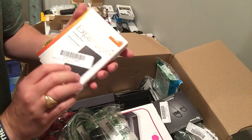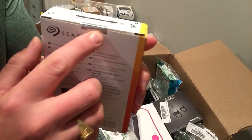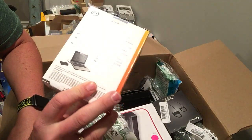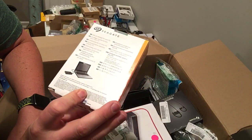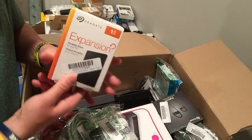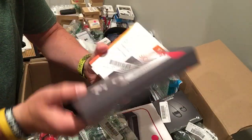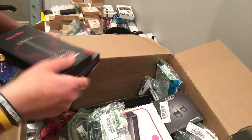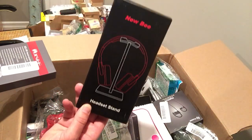Look for the size and if it's boxed — you can see it in the picture. A lot of times I get these and they are still sealed, so I will not pop the seal. I sell it as-is, brand new unopened. A lot of times if they are open, check the warranty — you can get a refurbished unit back and still make your money. Headphones, SSC headphones, headphone stand — this is probably worth nothing, feels cheap.